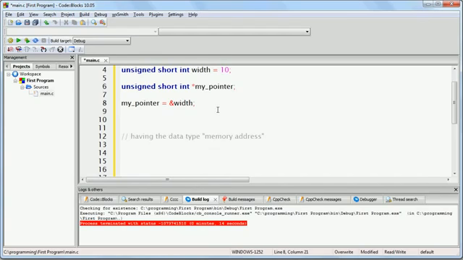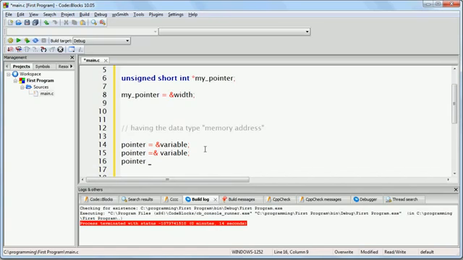Anytime you want to set a pointer to the address of some variable, you simply do it like this. Notice that both of the below lines are exactly the same. If I write pointer equals ampersand variable like that, or if I write pointer equals ampersand variable like that, or if I write pointer equals & variable, same thing.